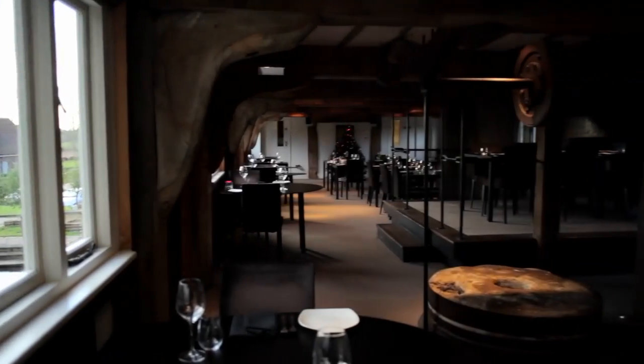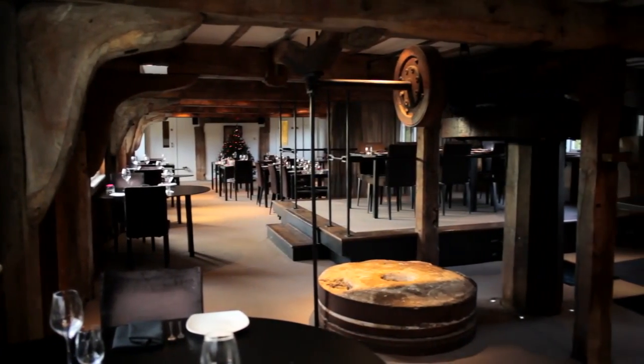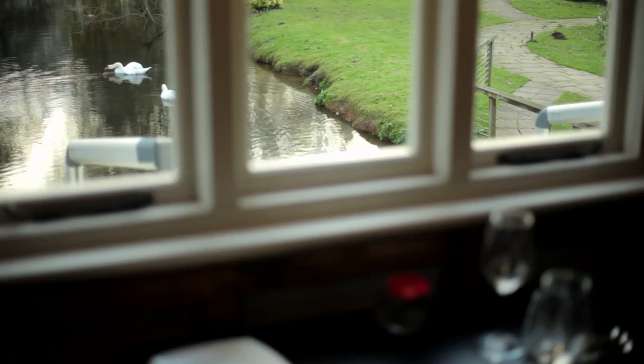I'm Paul Foster, head chef here at Tuddenham Mill. It's a 13th century converted water mill which we've converted into a restaurant with 15 bedrooms. We've got 13 acres of meadowland with a river that runs directly into the restaurant. So it's beautiful this time of year.